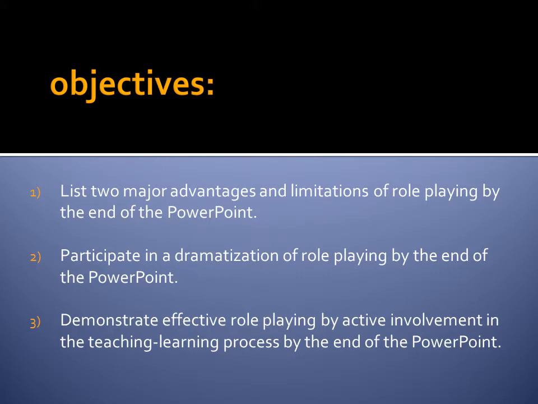Okay, so here are our objectives. I'll just read over them real quick, but keep in mind throughout the whole presentation, these are the three main objectives I want you to take away from viewing this PowerPoint. So, one, list two major advantages and limitations of role playing by the end of the PowerPoint. Two, participate in a dramatization of role playing by the end of the PowerPoint. And three, demonstrate effective role playing by active involvement in the teaching learning process by the end of the PowerPoint.